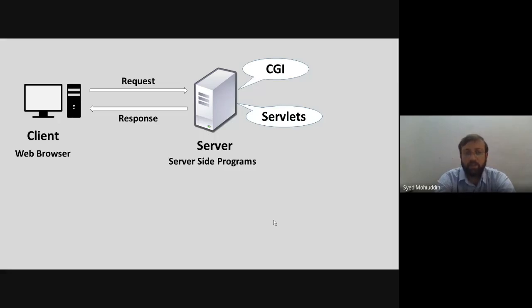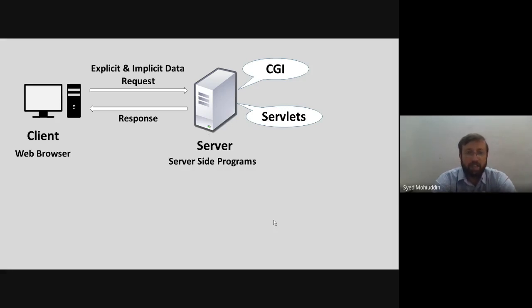Now if you see, this is a three-tier architecture where we have the client in the first tier, the application server in the second tier, and in the same application server or a different server there might be a database to store the data. Now the requests that are sent can be implicit or explicit requests.